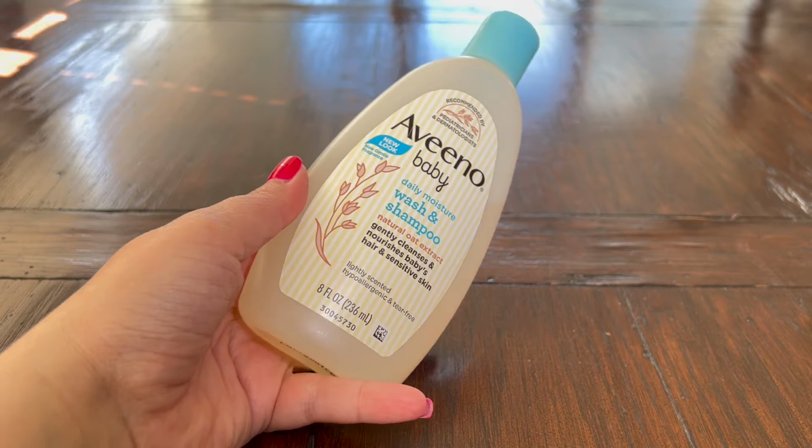So anyways, before I get too long-winded, let's go ahead and get started. In no particular order, literally in no particular order, I'm going to start with the first thing I have here. It's going to be backwards because I have it front facing, so maybe I won't show it to you like this, but I can just tell you about it.